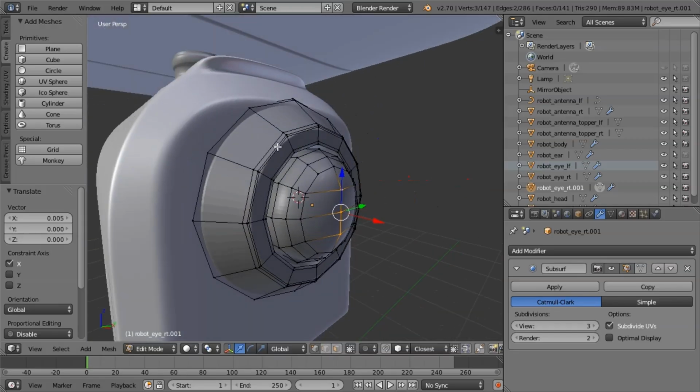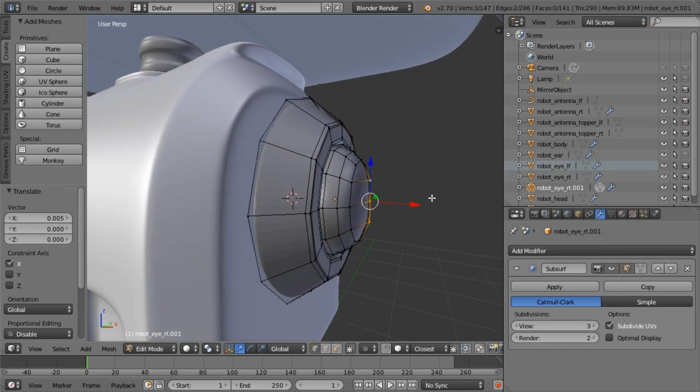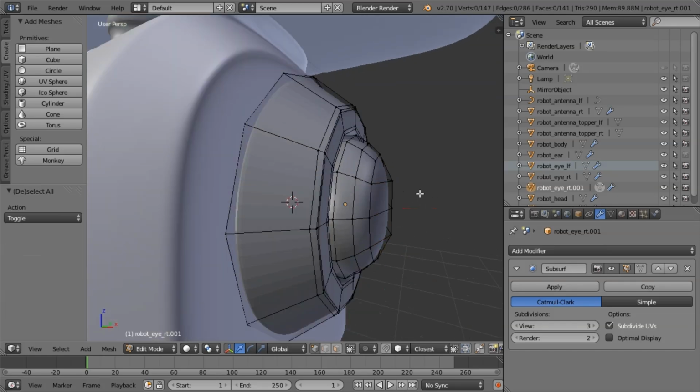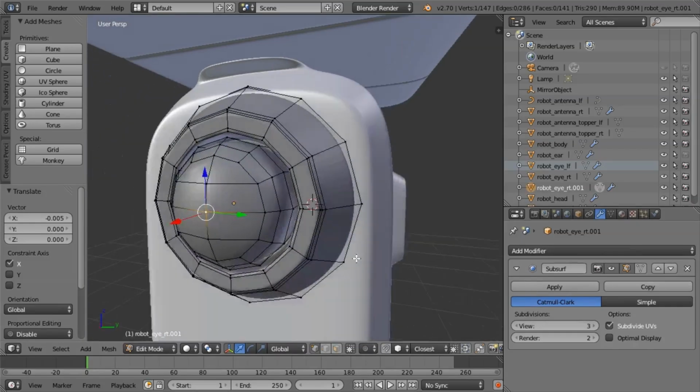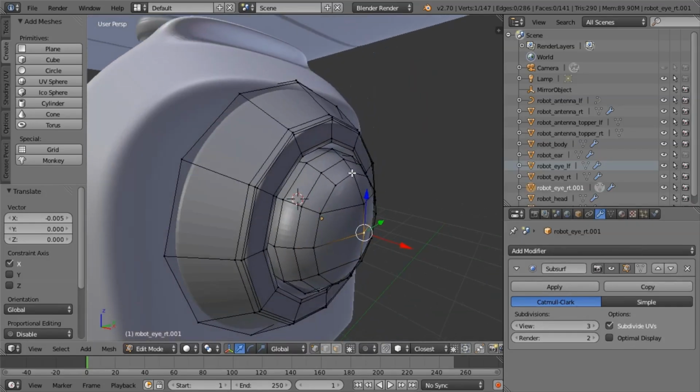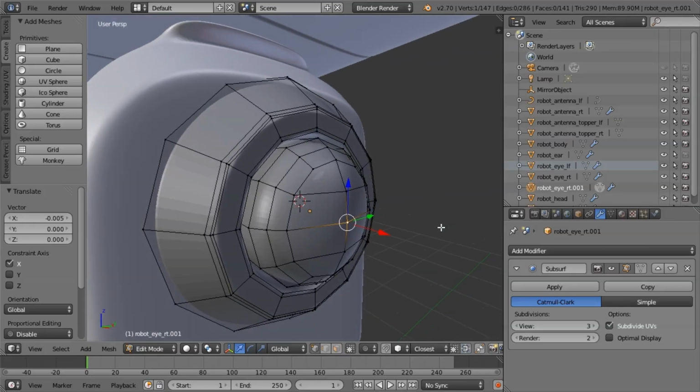Now you could make this again from scratch and then put a cylinder in there if you wanted to. That'd be another way to go about it. But sometimes it just makes sense to reuse geometry that you already have. Just remember, you can get rid of those edges, but you may have to get rid of the points as well. And you can do that by hitting X and then going to dissolve those.